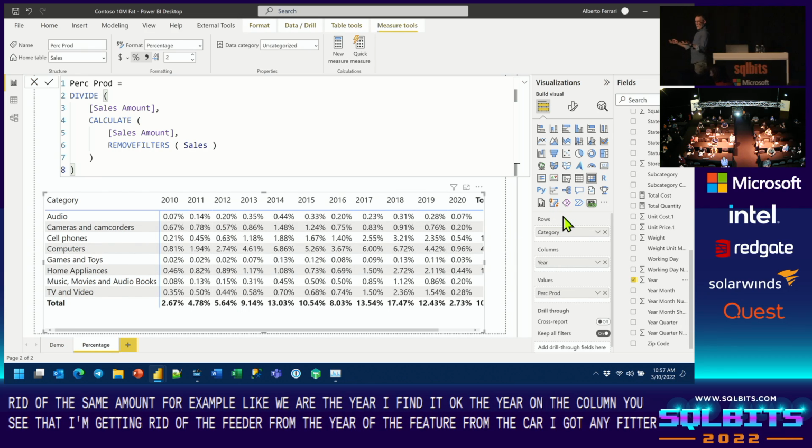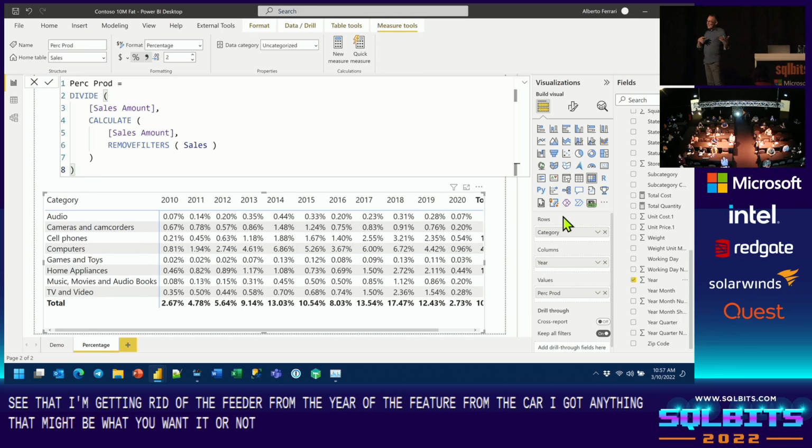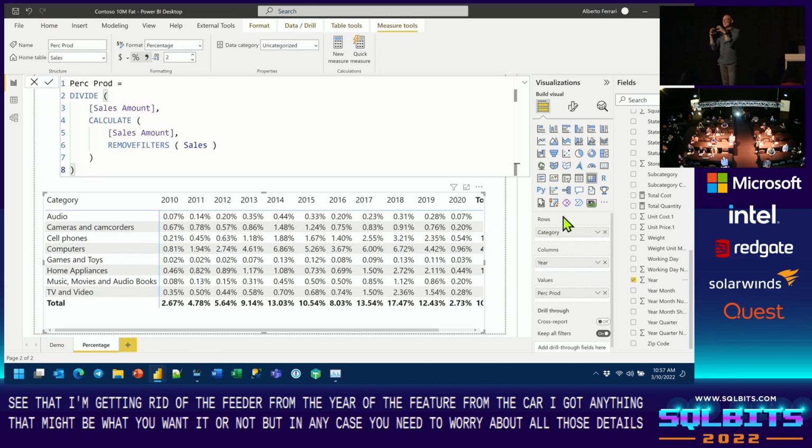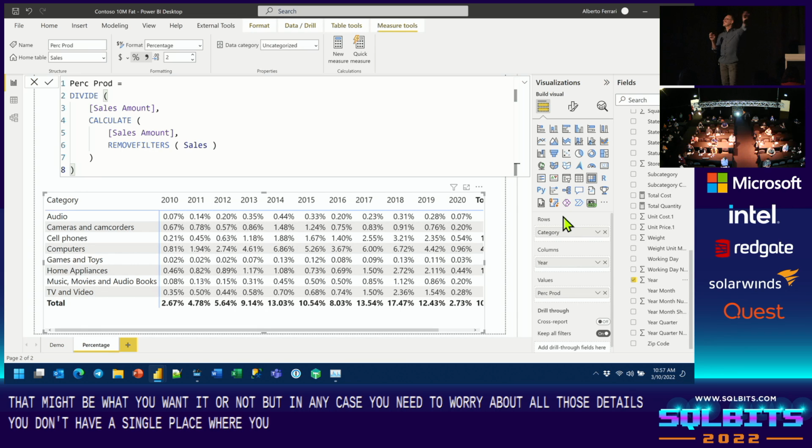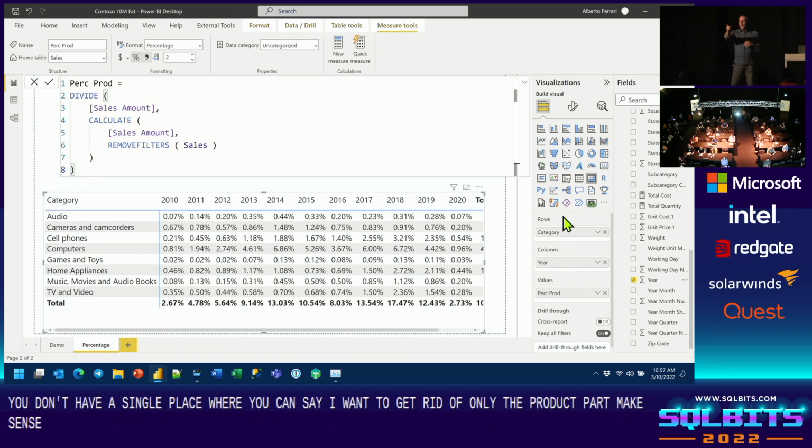That might be what you want or not. But in any case, you need to worry about all those details. You don't have a single place where you can say, I want to get rid of only the product part. Make sense? Thank you.